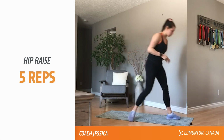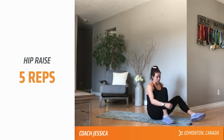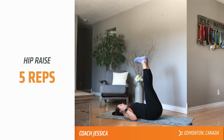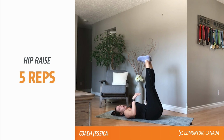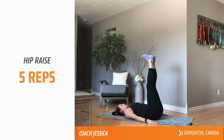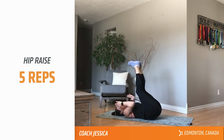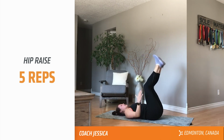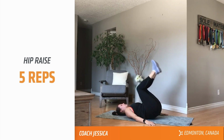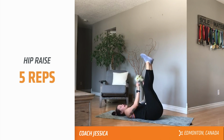Now, your first of 3 exercises is that hip raise. So coming down to the ground, the legs are straight, head and shoulders are relaxed on the ground. Now here you're going to use the core. This is not momentum. So you're going to exhale, pull the belly button back to your spine to lift those hips off the ground. Try to pause in between each rep to prevent those knees from bending and swinging. Now your option here, you can bend the knees, same thing, pull the belly button back to your spine, try not to flick the legs.